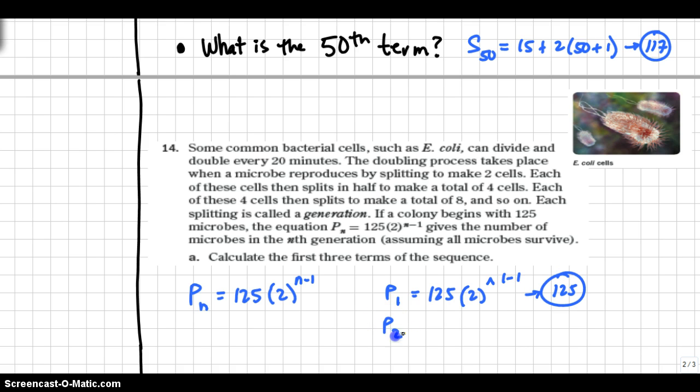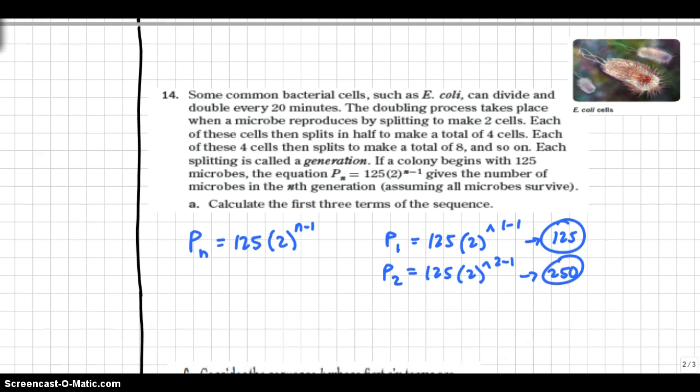Now let's try P sub 2 for the second term. So that would be raised to the 2 minus 1. I know that that's going to be 2 to the 1 power, so I'm simply going to do 125 times 2, which I know is going to be 250. So again, I'm using a little bit of my head here rather than relying so much on my calculator. I know a lot of times when students see that there will be an exponent involved, they automatically assume that they need a calculator, but in this case I wouldn't say that that's entirely true.